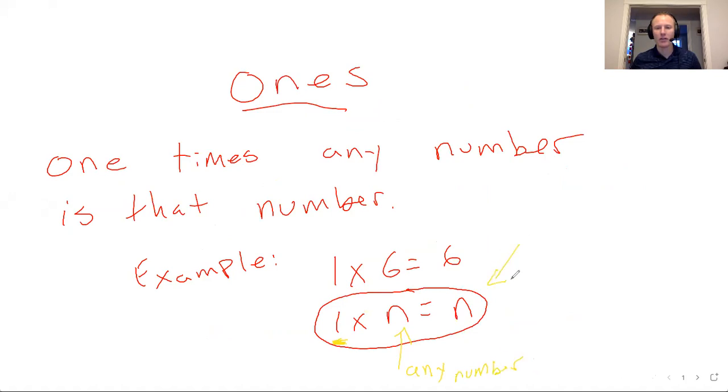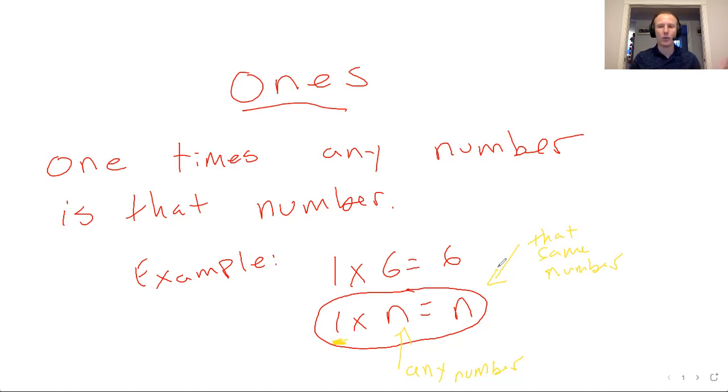Stays that number. See how the variable stayed the same, just like the 6's stayed the same? So like 1 times any number stays that number. So that same number. Okay. That one's straightforward. We know that. We've talked about that in class. You guys have used that. We know that 1 times a number is that number.